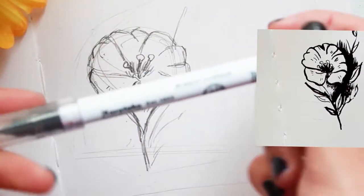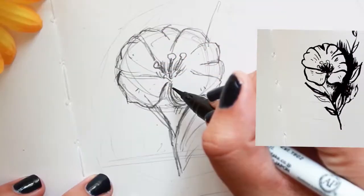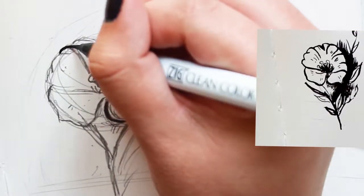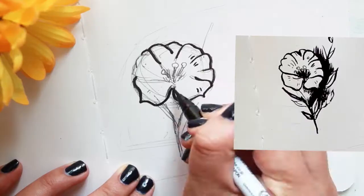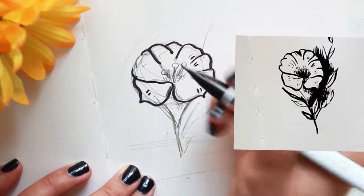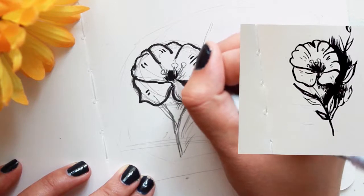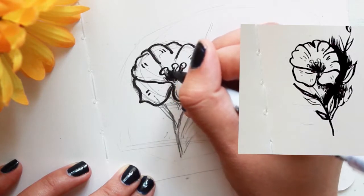This is my favorite ink brush — if you want to know what it is I'll link it down below. I will just be outlining my petals. I like to have a sort of loose brushstroke because I think it makes drawings look more interesting whenever it's more of a loose, not-so-structured ink style. Inking is really one of my favorite ways to draw because I love the contrast of the very dark black with the white background, and the interesting effect that contrast has on paintings.